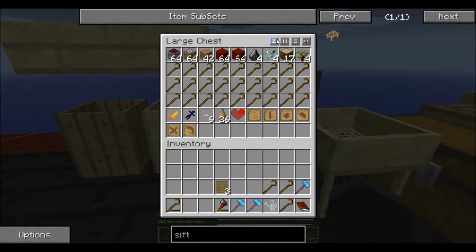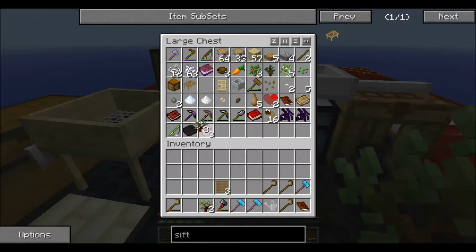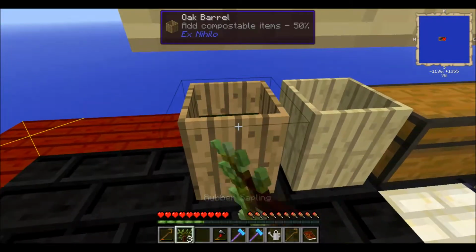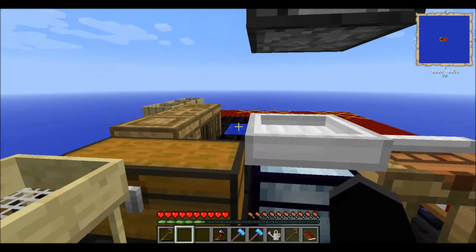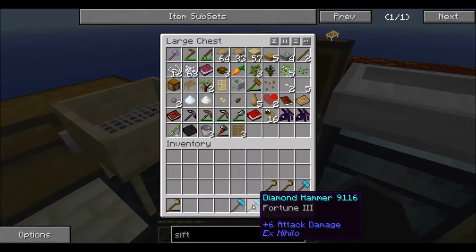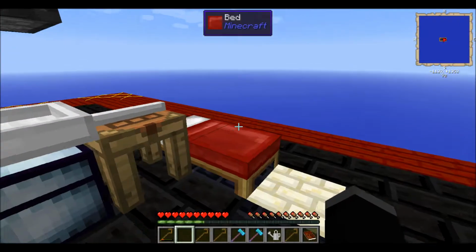I really need more chests. And I have 2 of these. Now, what I want is 2 iron bars, which is unfortunately going to take a while. I really wish these also had efficiency on them, so that would be nice.